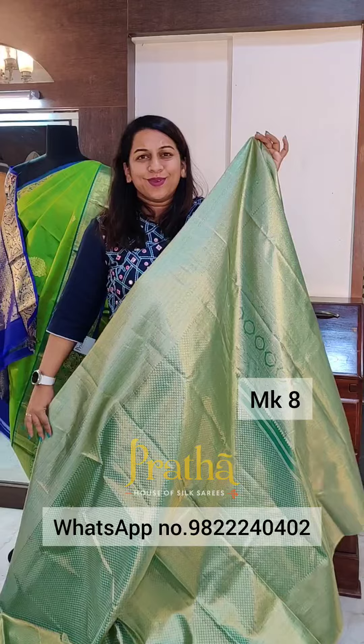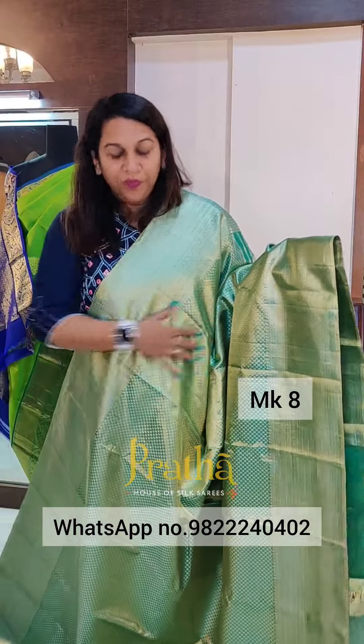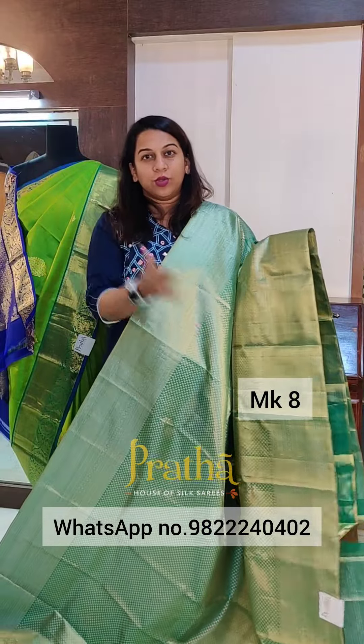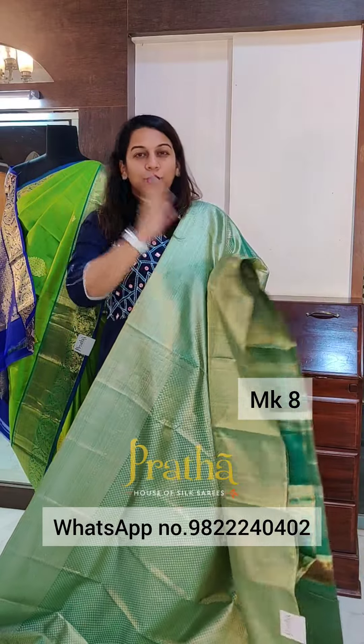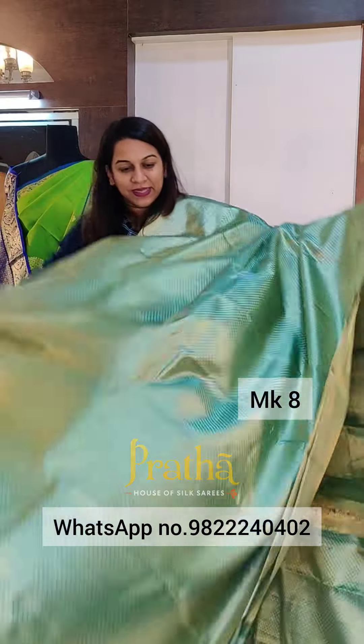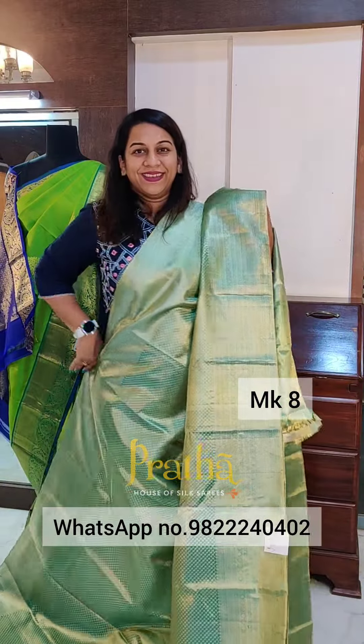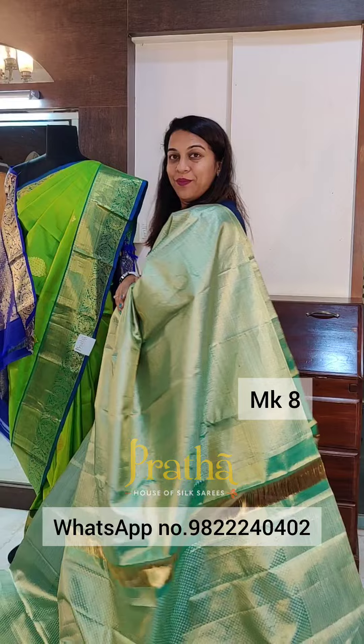This is the next one. Just look at how beautiful this is. It's a nice light mint green, pistachio kind of a colour. Very beautiful brocade design — a very delicate brocade design. Thoda sa silver zari, with a slight golden-silver element because of the tissue weave. This is how the borders will look together — very, very elegant. And this is the pallu.